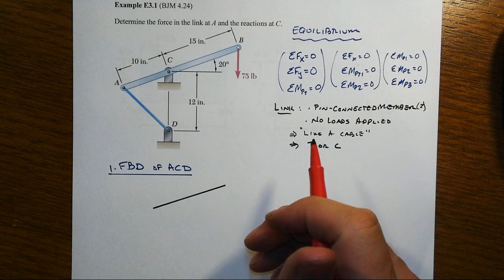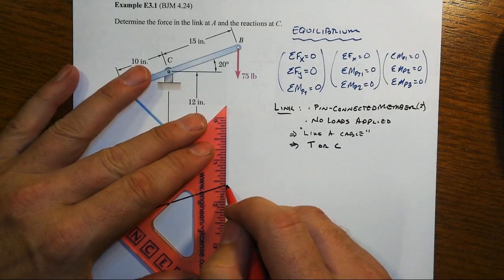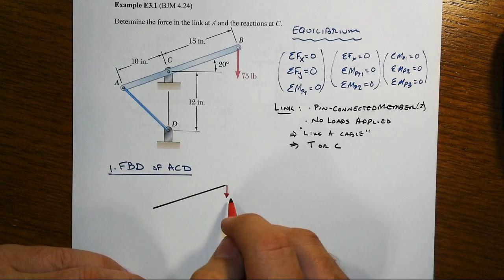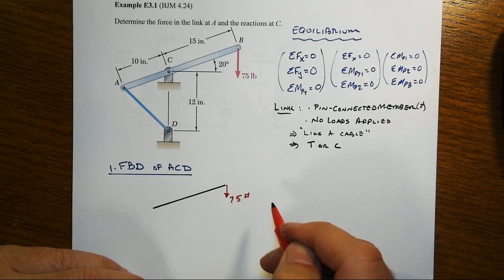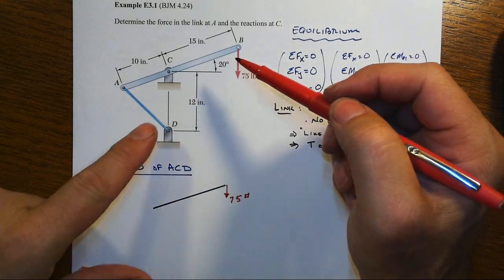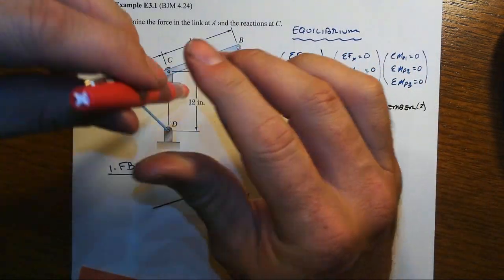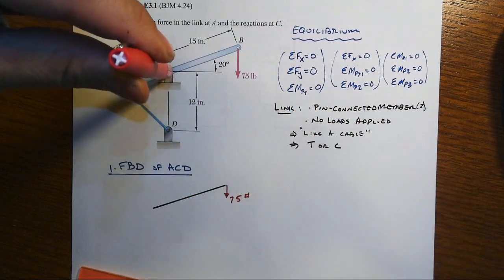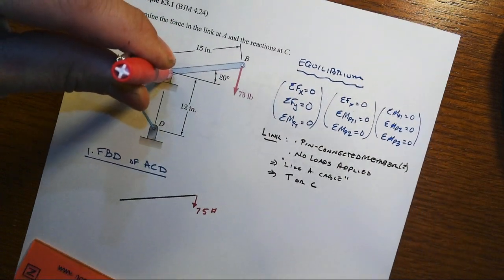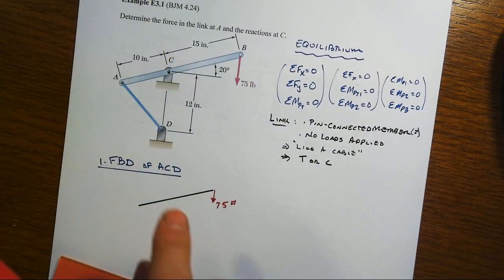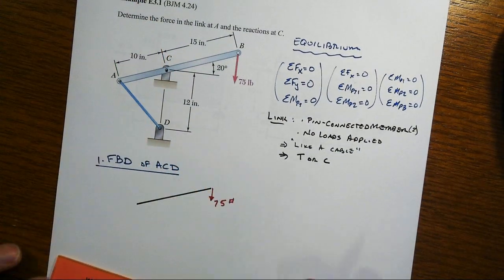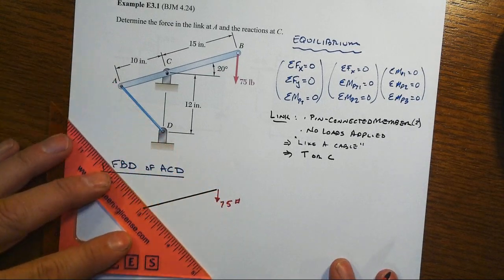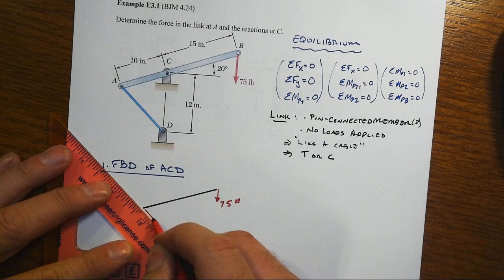And now here's the key on free body diagrams. You have got to show what you removed from the body and its effect, not what happened to it. So what I mean by that is, just think about this from a simplistic viewpoint. If we put the pin here at C and we put this 75-pound force on there, it's going to want to try to spin this in a clockwise fashion. What's preventing it is AD from doing that, and AD would want to try to stretch out. So that means, of course, that it's going to go into tension.